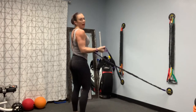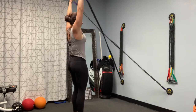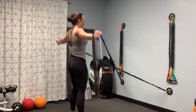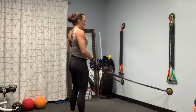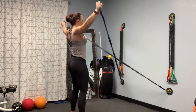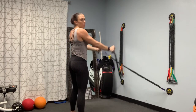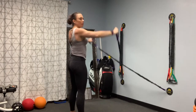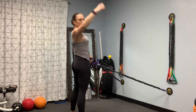You can then add in some angels, I call them. So we're gonna be here, all the way up, all the way down. The whole time, head is neutral, ribs are stacked. You can work on your breathing down into your pelvis, and hips are stable. What I don't want to see happening is people doing this, using your back and your ribs to lift it up. This stays stable to allow to actually tap into those arms.